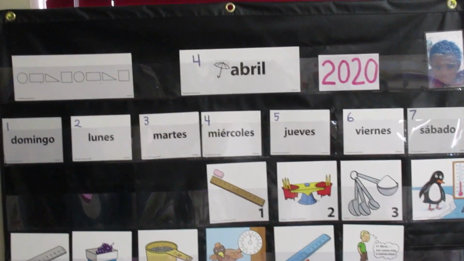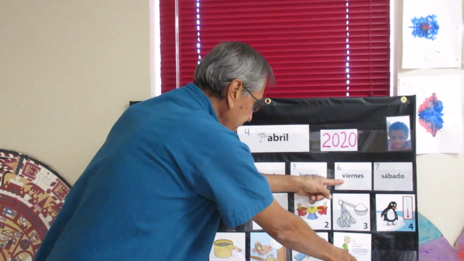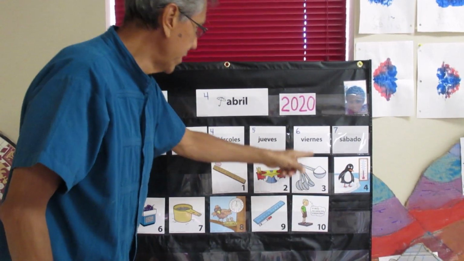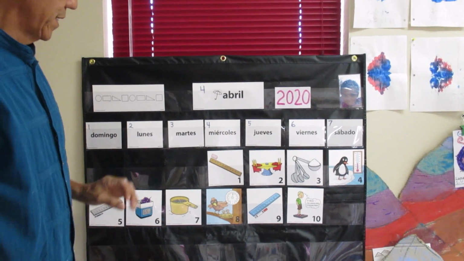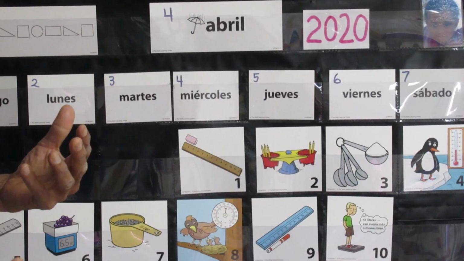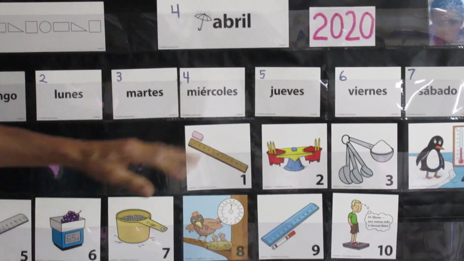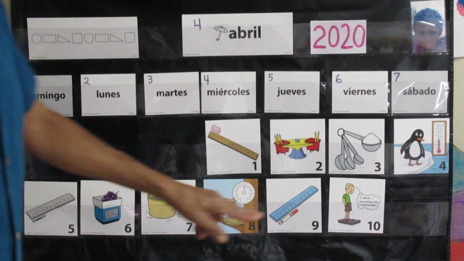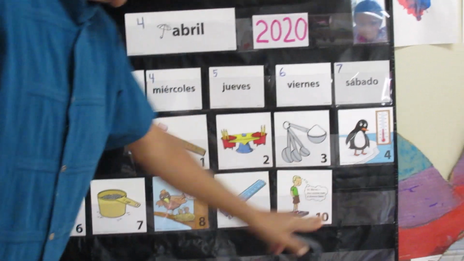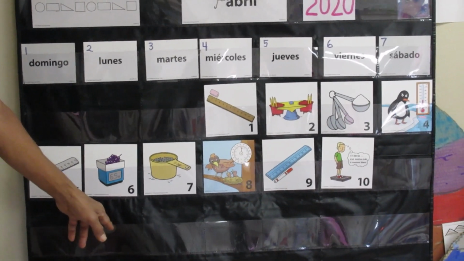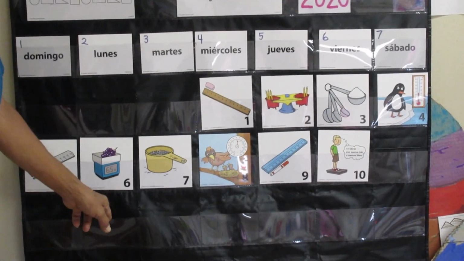In English we say, today is Friday, but we don't go to the date. April 10, 2020. Just one of the differences that I want you to notice about English and Spanish. Okay? So that's our calendar for today. Of course, tomorrow will be Saturday, and then Sunday, and then I'll see you guys again on lunes.